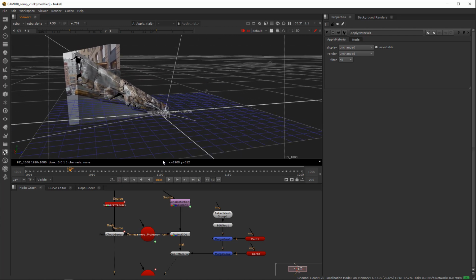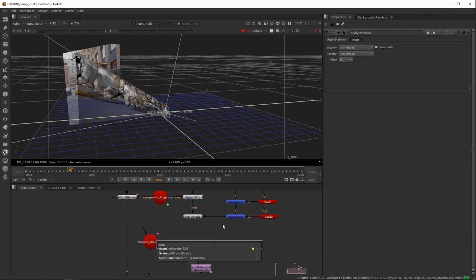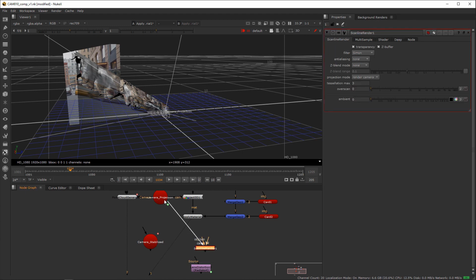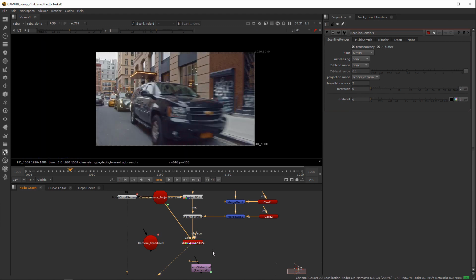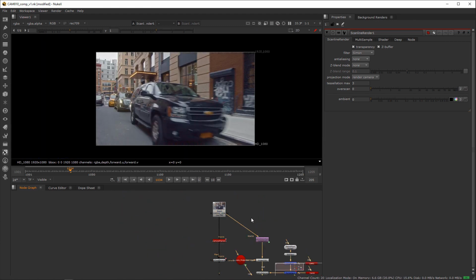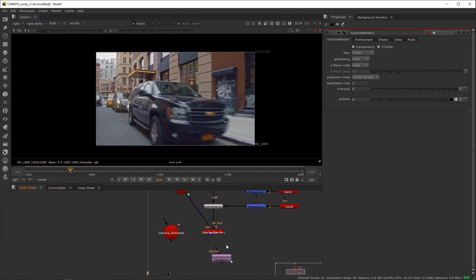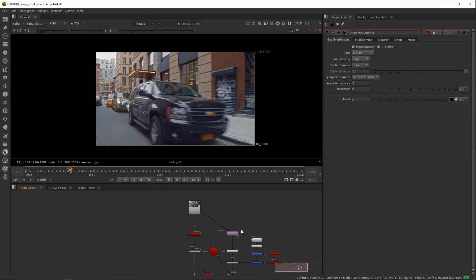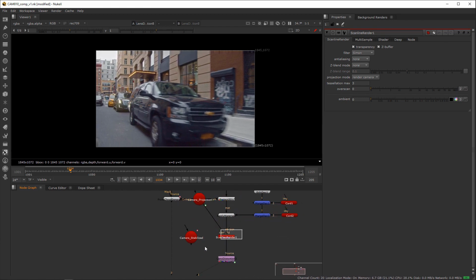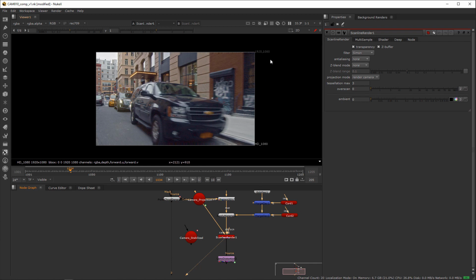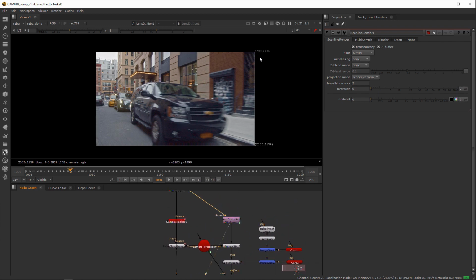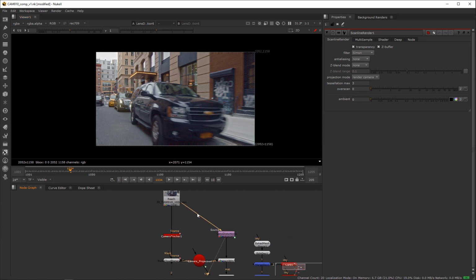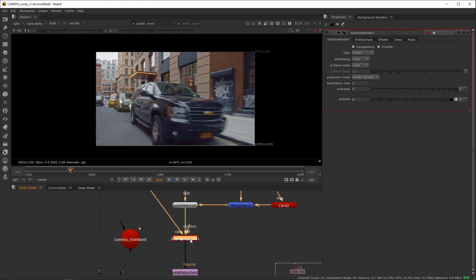We have our scene. And if I add a scanline renderer and get my camera, for now I'm going to use this camera so you can see. It's not going to look exactly like this because of the lens distortion. To fix that, if you add an undistort node here, it's not going to fix it because it's not matching. First of all, this is 1920 1080, which is shrinking the render.